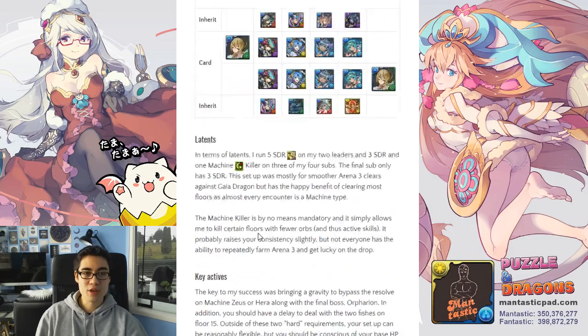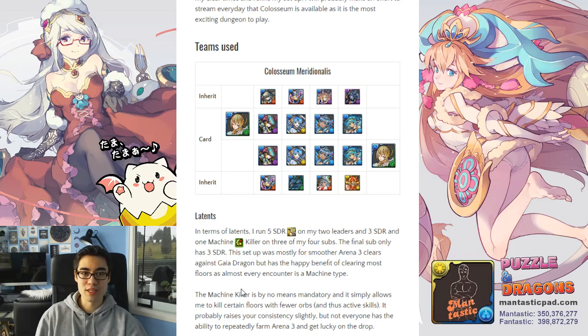And the key actives to own, basically, for this dungeon is an Orochi-style delay. Like, you really need an Orochi-style delay for this dungeon. And you also need a gravity. And for myself, I have Reincarnated Hades.